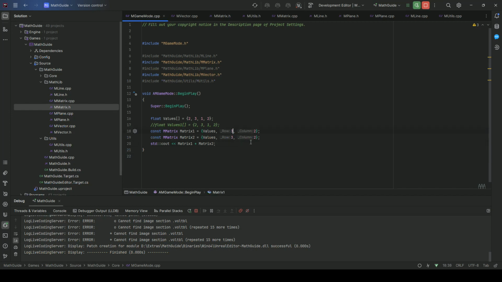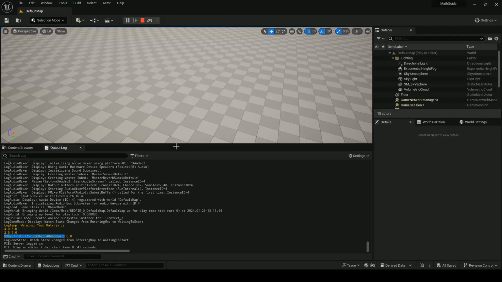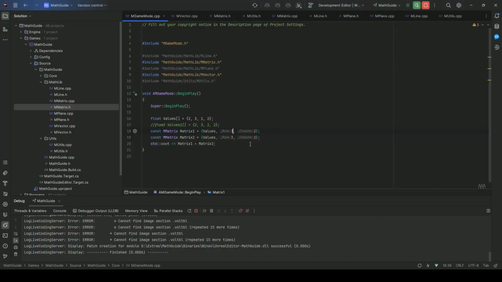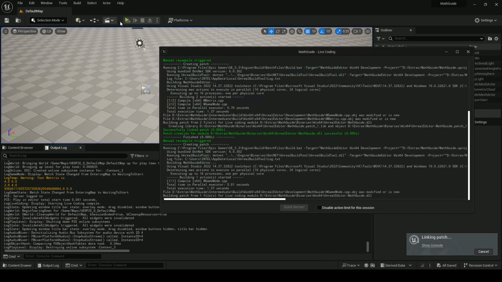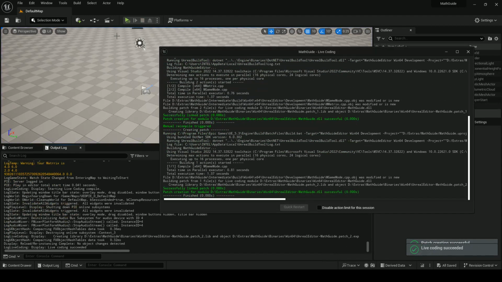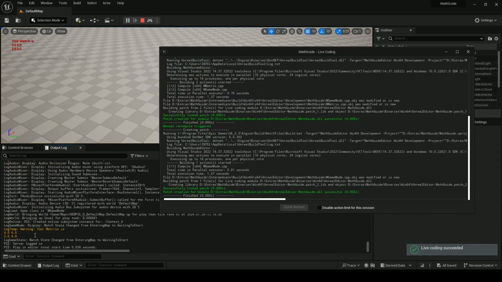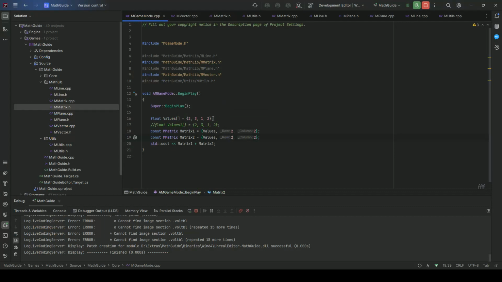Okay, so we have entered the wrong value. That is why. Here, if you see, it is 2 by 3, 3 by 2. The value which we have entered should be like 2 by 2. So let's check again: compile, stop, play. Now it is working fine. So 4624, and here it was 2312.